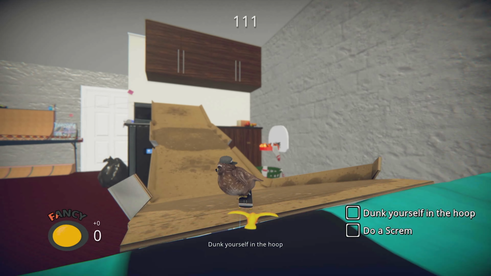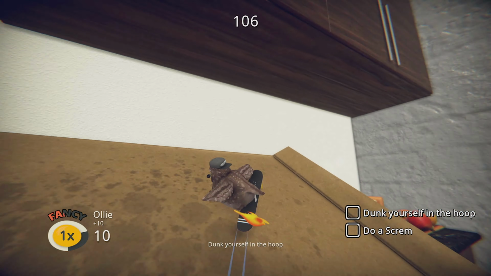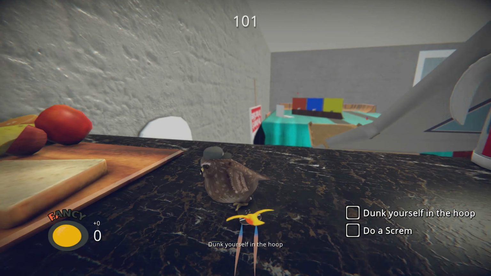Pass the pizza bridge and then be careful to jump through the hoop. It works if you jump a little past it. Then do a scram, LB.